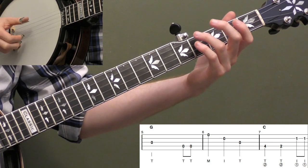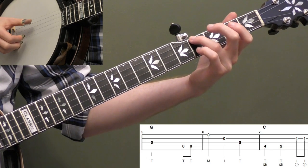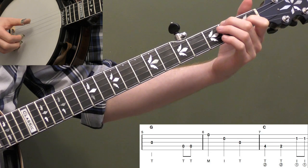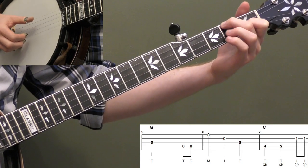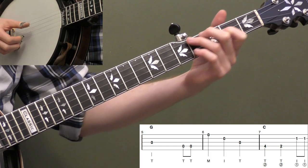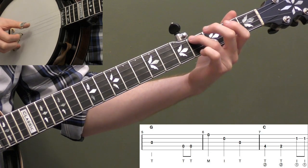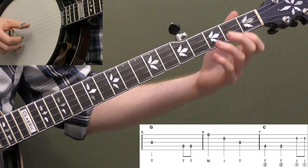And then right here, I like using my 3rd finger. You could also use your 2nd finger, but we're going to play that note, 4th fret on the 4th string, and then down to the 2nd fret. That's basically going to go into our C chord. So I'd recommend going into your C there, like that. Even just a 2-finger C, so we go. Let's do that a few times.